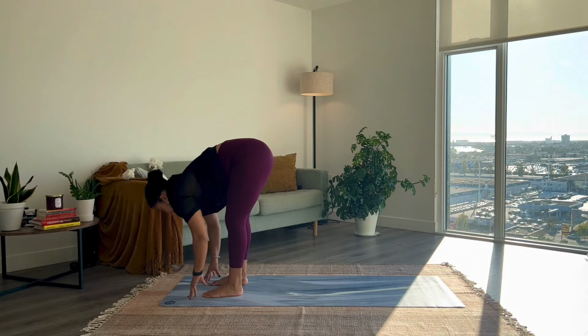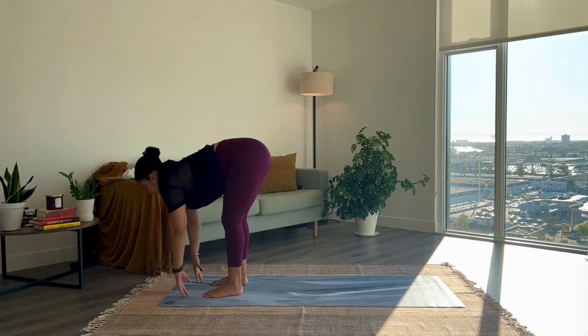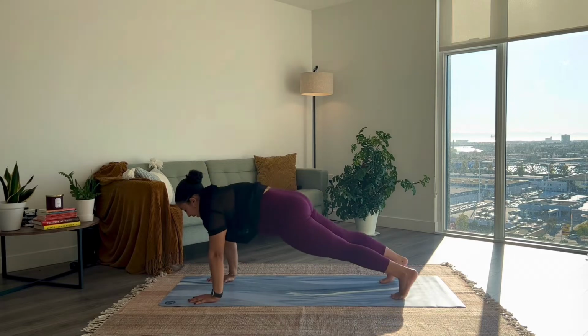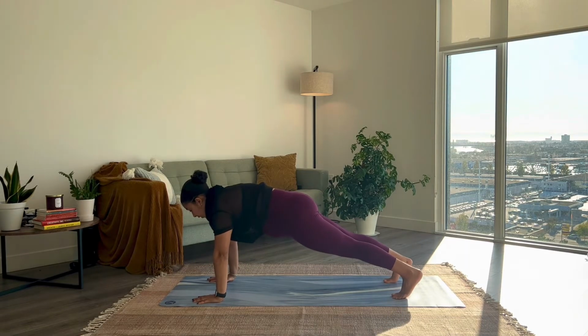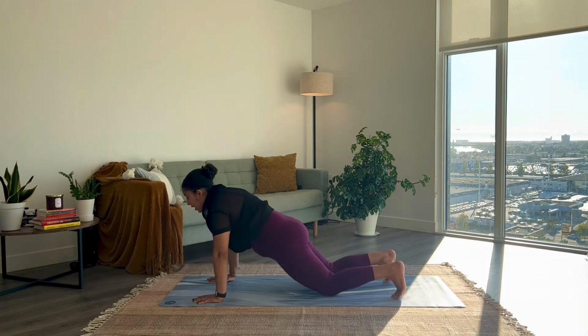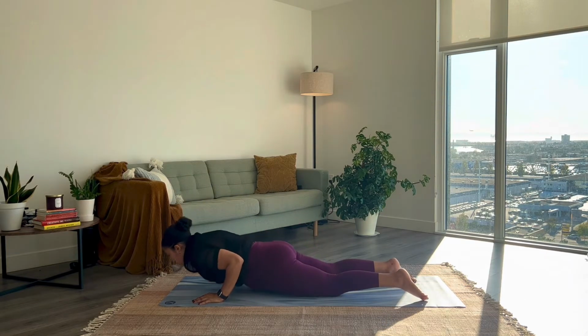Nice long spine, half lift. Exhale, plant the palms, step one foot back, then the other, plank pose. From here, shift the body forward over the wrists, drop the knees, squeeze the elbows in, lower all the way down to the mat.